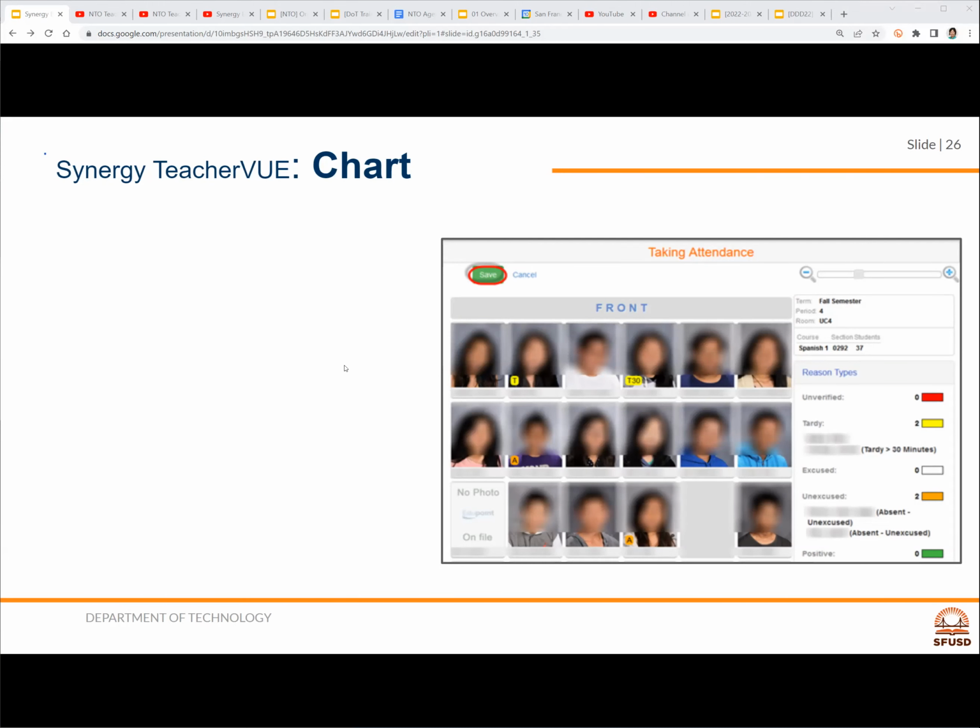And Shirley, we just had a quick question in the chat. Is there any way to revise the attendance after saving? Oh, that's a very good question. When you take attendance, you do it for a day. You have from 1 minute after midnight to midnight on the same day, so you have about 24 hours that you can take attendance that same day.